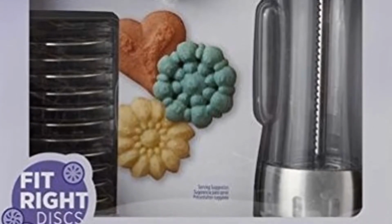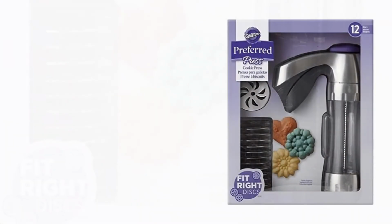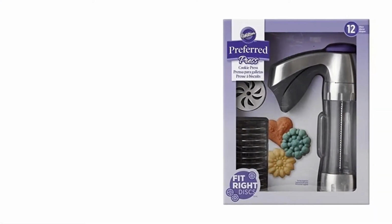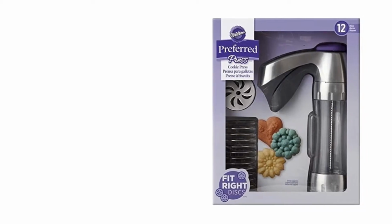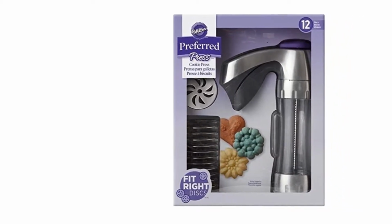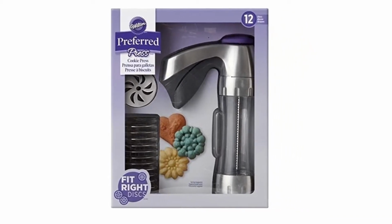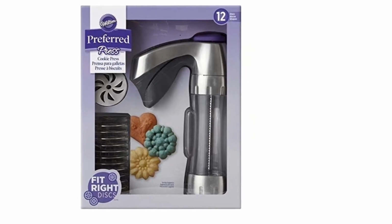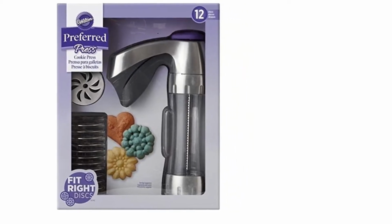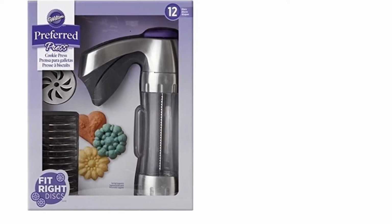Made of heavy-duty plastic, its parts are not only stylish but also durable. It also has a non-stick interior that boosts its efficiency and a non-slip bottom for safety. This is one of the best cookie presses for homes. Wilton Cookie Pro comes ready to use. All you have to do is fill it with dough and fit your preferred tip to make cookies. You also get detailed video instructions and an e-book with several delicious cookie recipes that you can try at home.